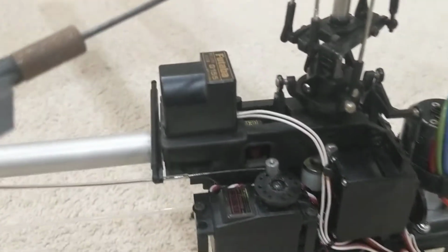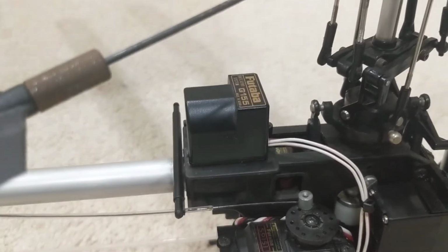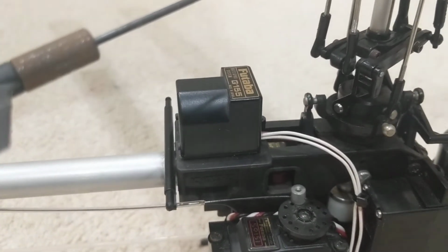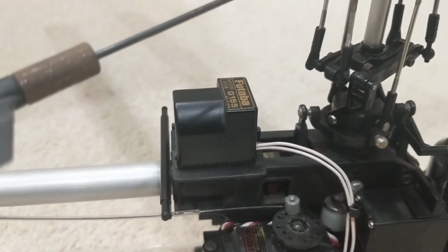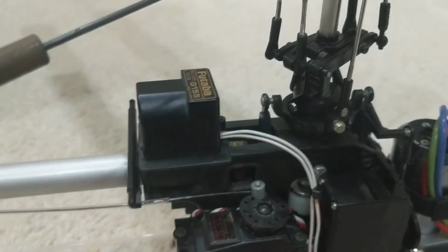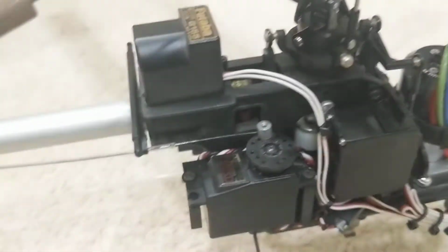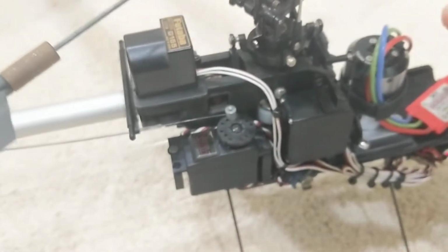Well, first, you hear that? Yeah, that's the gyro, man. That's that rotating mass in the mechanical gyro spinning up, and then basically it sits on a gimbal, and whenever you move the helicopter, the gimbal rotates sort of like that. And that gets translated to the servo. And here, let's go ahead and show that real quick.